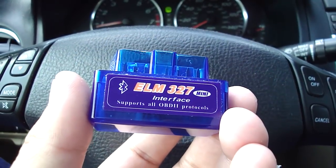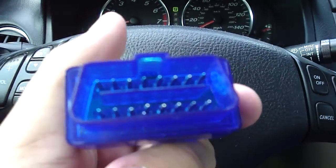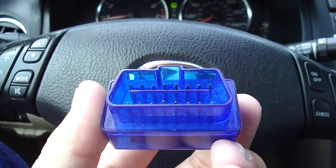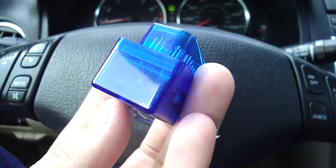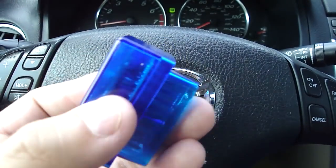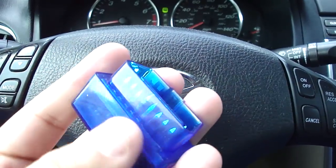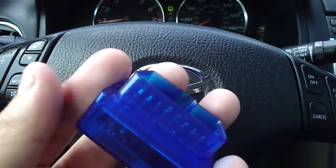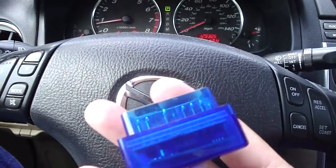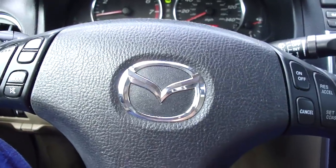And so here's the OBD2 Bluetooth controller, and if you'll notice here, it's got a notch at the bottom, so there's only one way it can go in. Mine happens to be this way, so it's pretty good if you learn that after the first or second time you plug yours in. And also I want to make a point that there's a circuit board inside, and so you don't want to keep this out in the heat, especially not in a state like Texas where the inside of your car can get upwards of 120, 140 degree heat. And so when you're done with it, all you have to do is maybe throw it in the glove box, or maybe even take it inside with you.